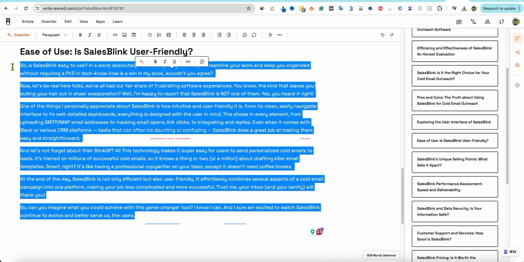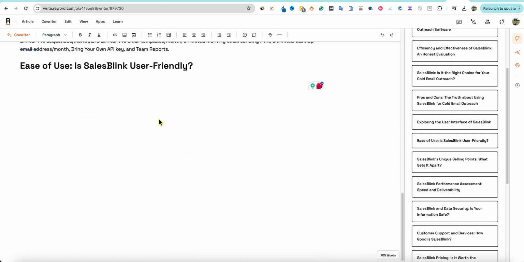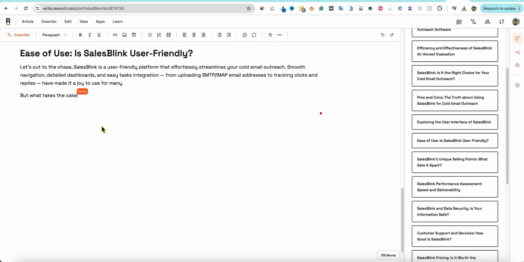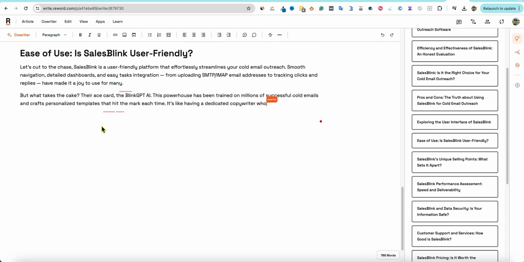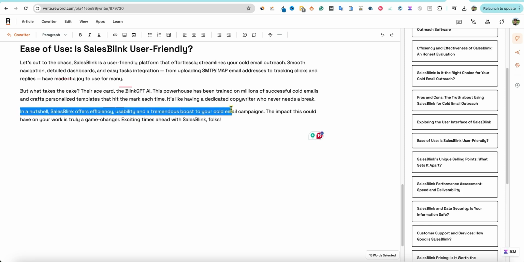So I'm going to go ahead and highlight all this, and then I'm going to say shorten this section with only the important info and no fluff. Boom. I believe that this is the necessary way that we need to be using these AI tools going forward. We just wrote that big old giant paragraph. I didn't like it. It was fluffy. It was way too much information to say if the ease of use is good or not. And this is really what Google and users are looking for.